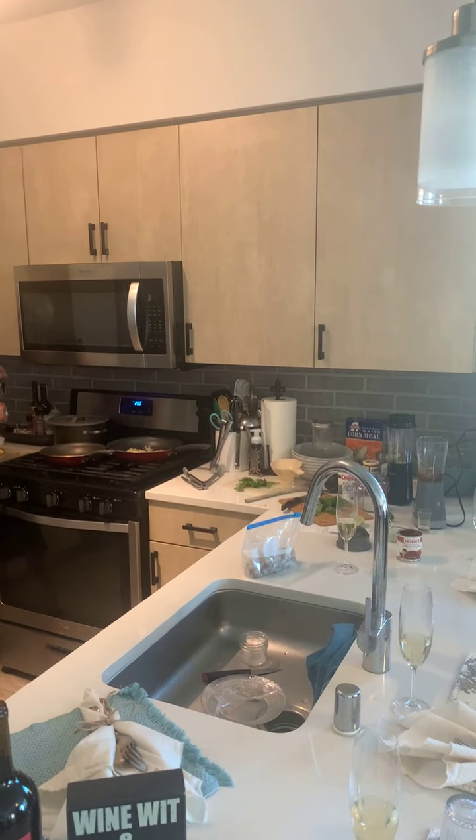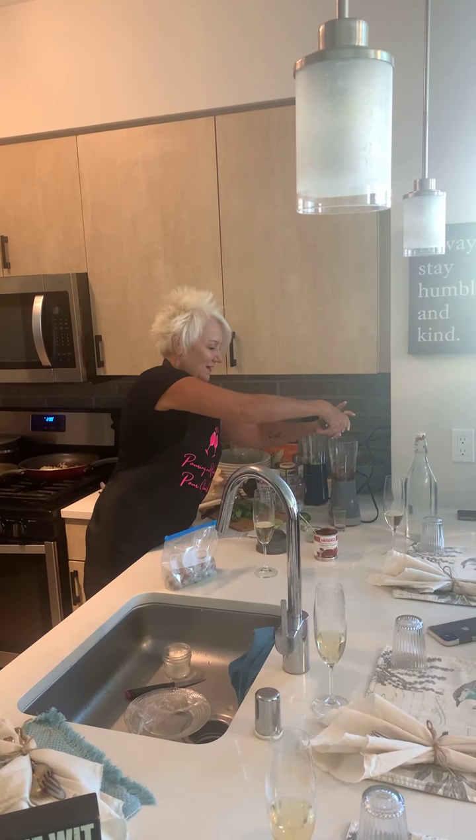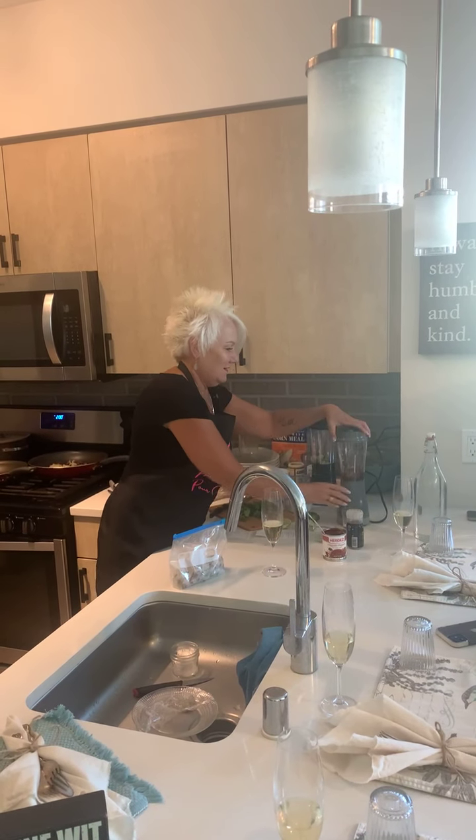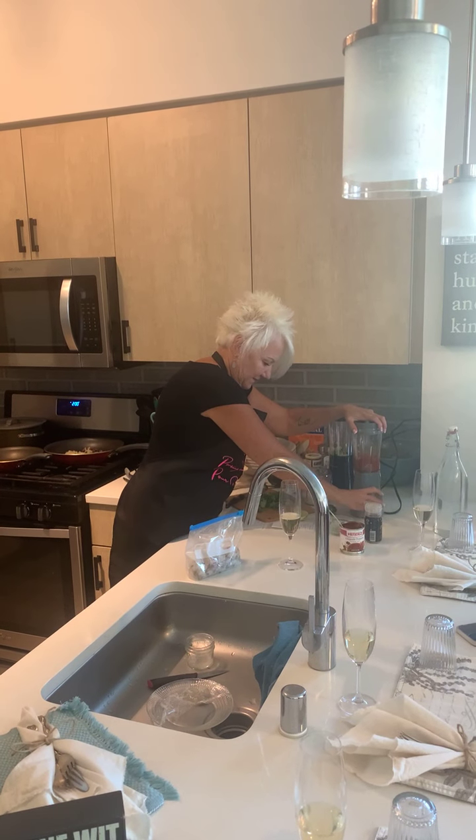When I was in Puerto Vallarta last fall, I found this. This is salt and pepper mixed already. So all I have to do is put that in here and blend it up. Isn't that brilliant? Who didn't think of that before, right?